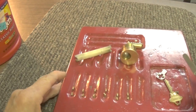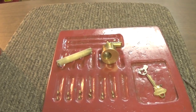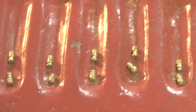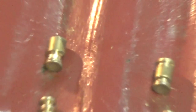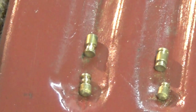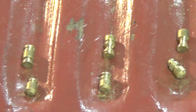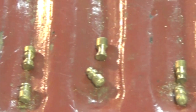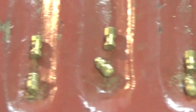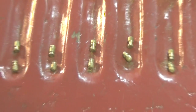Okay, let's see if we can get a close-up of those pins. Let's zoom in on these first. And okay, that's what we got on pin 1 and 2. Pin 3, pin 4, pin 5, pin 6. Weird looking pins.